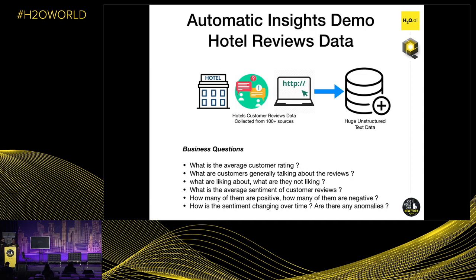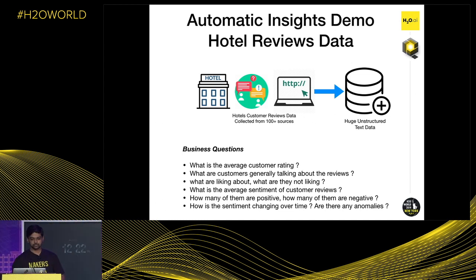So let's look at the demo of automatic insights which are generated by Q on any data set which can be structured or unstructured in nature. So for this demo, I'll be taking hotel customer reviews data set, which is collected from more than 100 sources. And once this data is collected, it creates huge amount of unstructured text data.